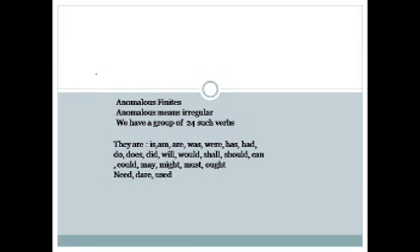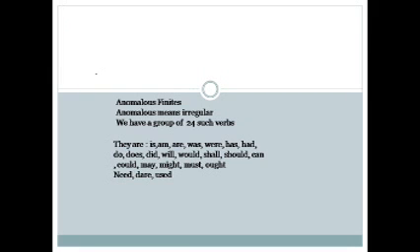You can probably see that these are auxiliary verbs. Some of them are principal verbs as well, like, for instance, need, dare, and used. They are principal verbs or main verbs. As auxiliaries, their function is to help principal verbs to perform their tenses and moods. As anomalous finites, they have other functions also.